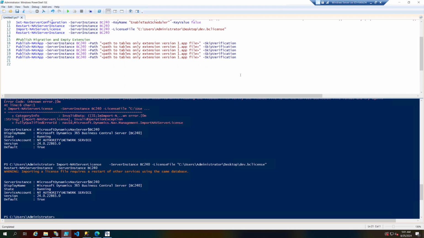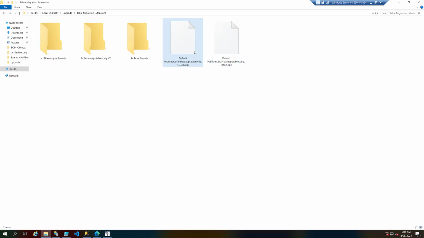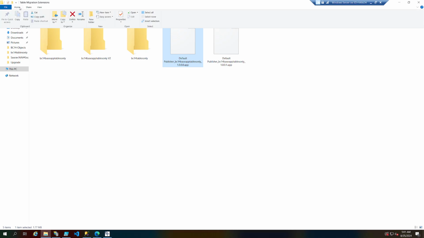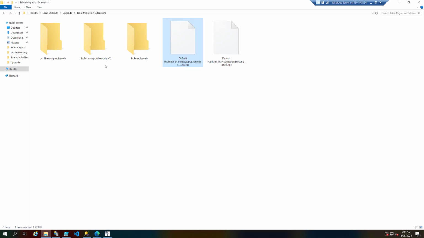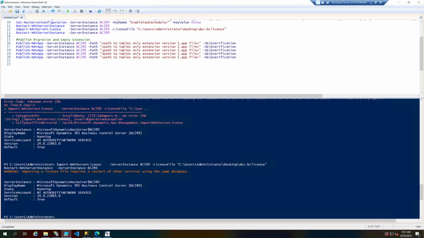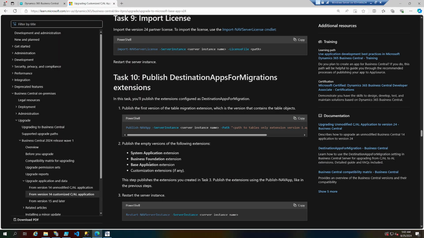The skip verification is because all these extensions are built locally at our end, and there are no certified extensions out of it. There's a certification process. So I'm taking first the version 1, which is this, placing it here. Then it says to publish the system business base.